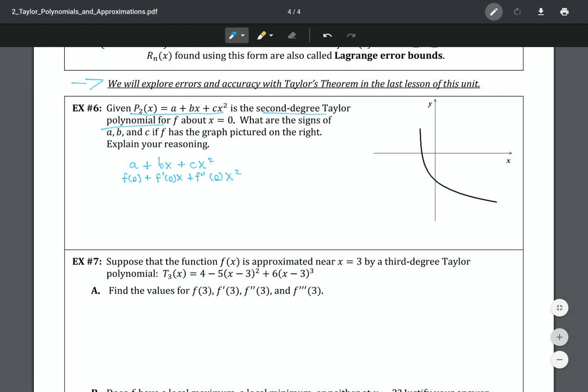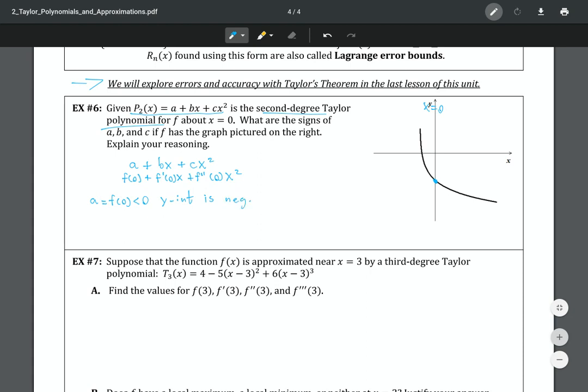So let's just understand. Now think about it. If this function right here is crossing the y-axis right there, that's actually our value at 0. Remember, this is x equal to 0, right? Let me write it the way they're going to write it on the homework for you. A is equal to f of 0, and I know that f of 0 is a negative value, so we can say it's less than 0. How do I know that? It's asking for justification. Well, because the y-intercept is negative.